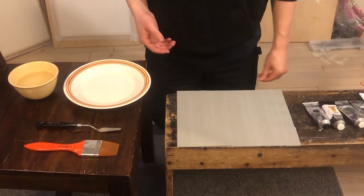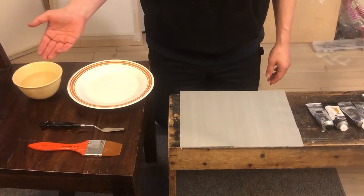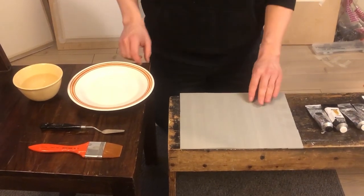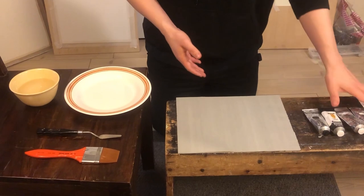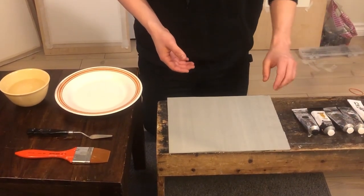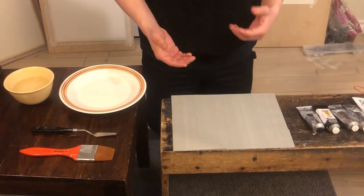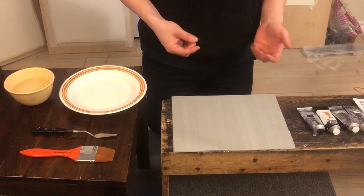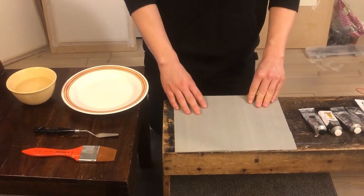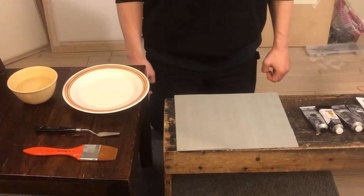The materials you're going to want are the same brush, palette knife, mixing tray, and vessel for water. But now you're going to want your range of acrylics. I'm going to be using earth tones and then an ultramarine blue because I want a dull green. But whatever you want to tone it to will depend on what colors you use. And just a mixing palette. I'm using a paper one, but you can use glass.